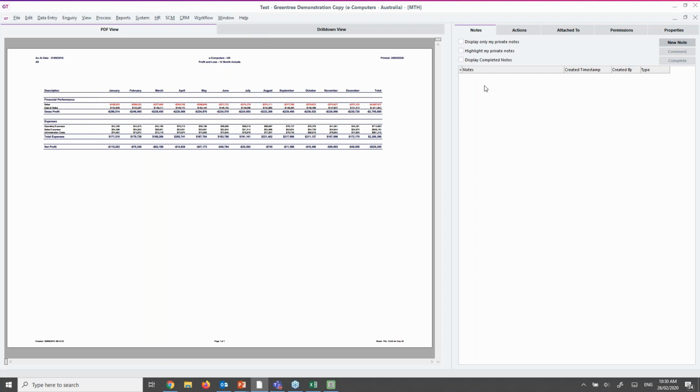You've got the ability of adding notes. So this isn't the exact same thing as what we were looking at in the Reports and Documents financial reports. This is the ability of adding notes overall to the report, as well as comments and so on. You've got the option of seeing the actions that have occurred. So when it was moved, changed, it will also include potentially who's viewed it and when, and how they viewed it. So I can see that the super user viewed it today within the Greentree application. Because as I said, we can access this via the browser. So if you do wish to keep track of who has, or more importantly, sometimes hasn't read a document, you've got the ability of seeing that within here.